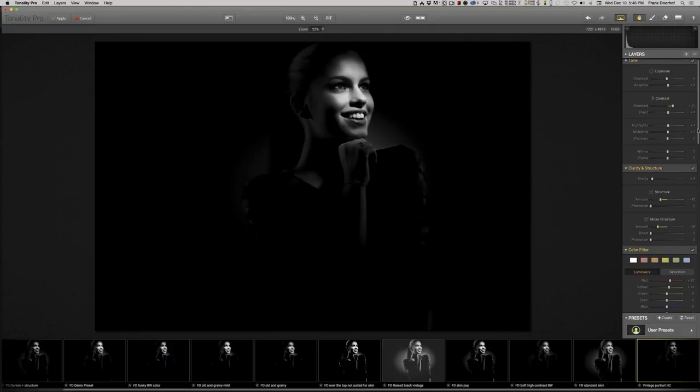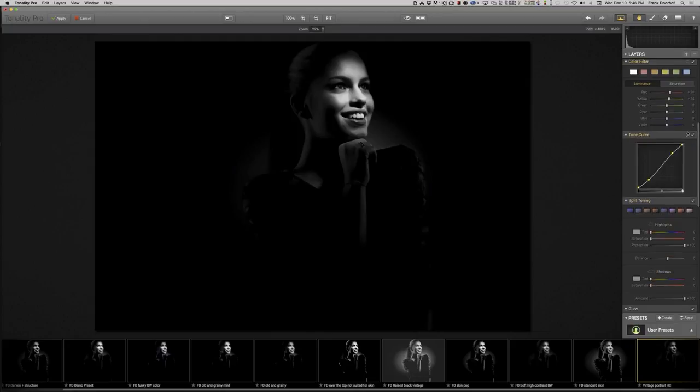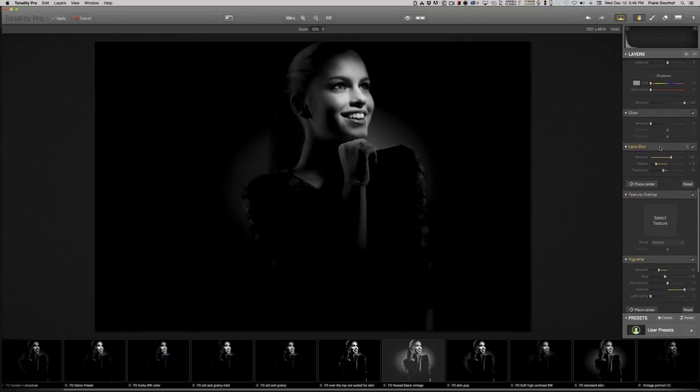Now, the first thing you do is you make sure that you have all the settings that you need. And this is the tone curve, which is really important for that. You just add a little bit of detail on the bottom. And again, this annoys me, but I will make a proper retouch later on. And what I like to do is lens blur. And you can actually place your center, and I like it on the face of my model to really open up those eyes. And the rest will really get a little bit darker. I don't like texture overlaying. In this case, I don't need the vignetting.